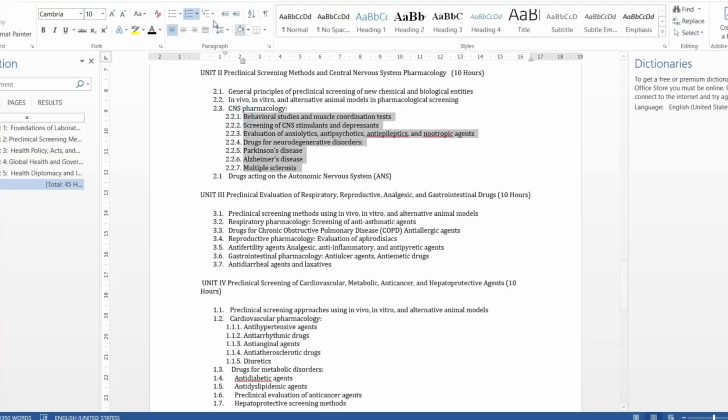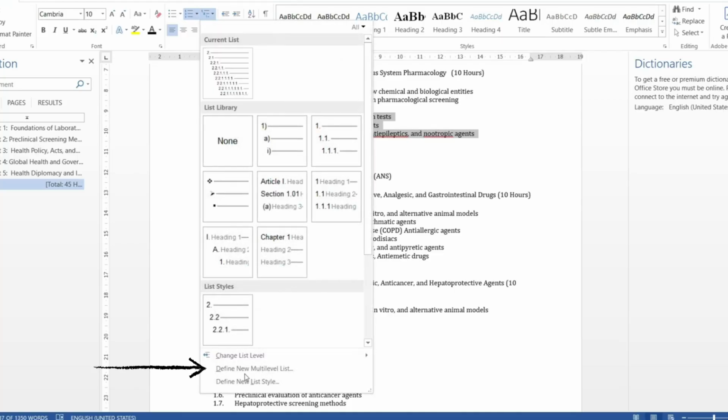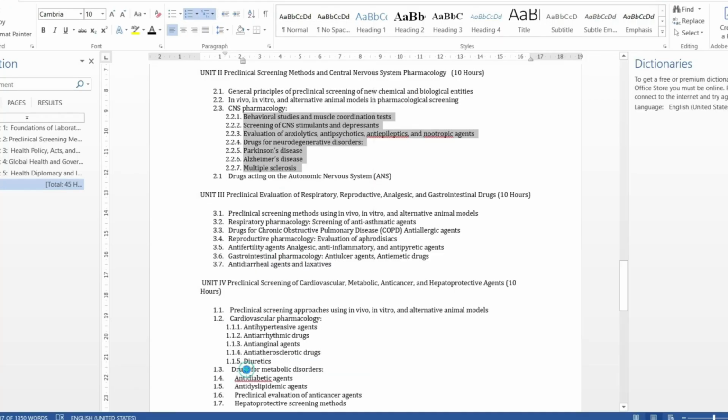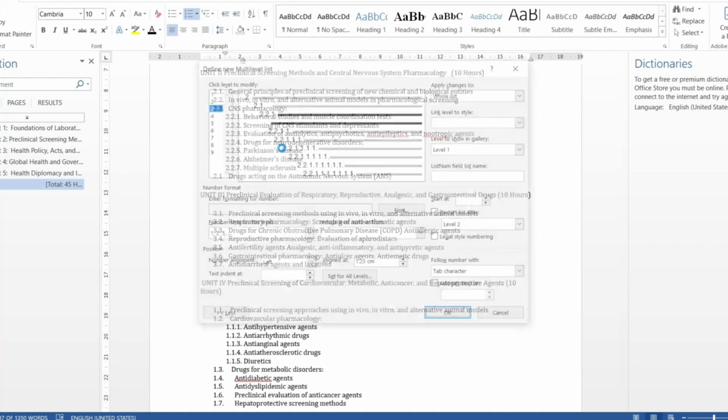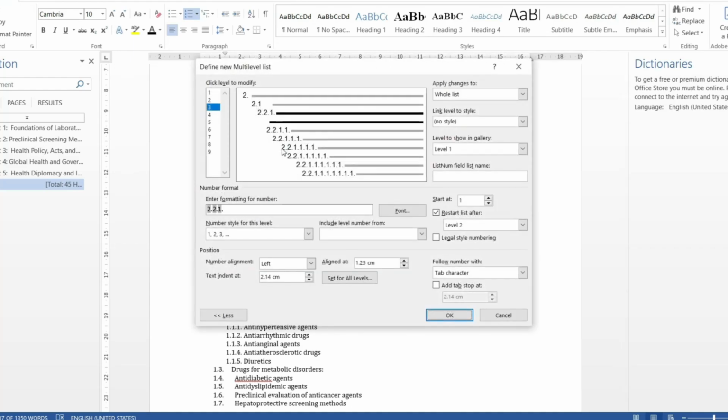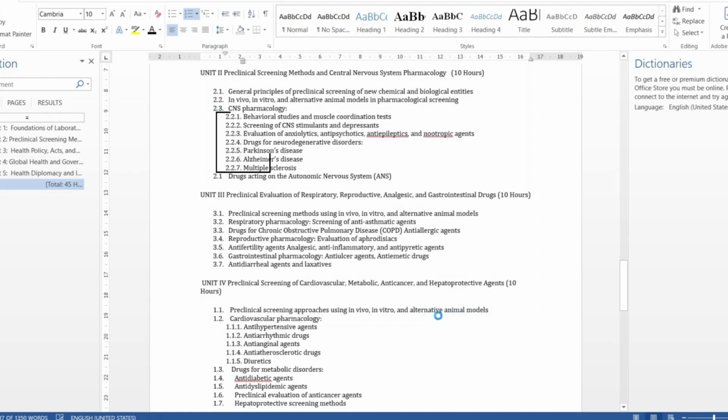Here directly we will select all data where we want to give the numbering. We will go and select define new multi-level. So you will find an interface. In that, here we will directly enter, as per our requirement, the numbers.